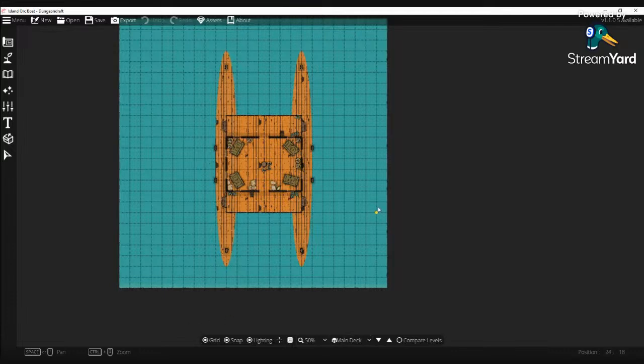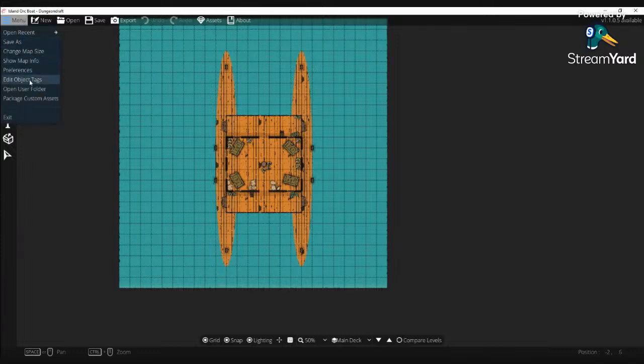So I decided to map it because they might get attacked. So you could have sahuagin and stuff like that come on board, other sea creatures, or attacking from the water. And here you have the base level, and then I do the upper level. Really, maybe a little bit of overkill to do the upper level, but you never know where the fight's going to go.